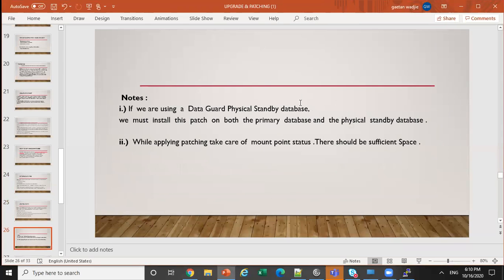And for a RAC environment, you can patch a Data Guard environment. In that scenario, you need to patch the primary and the standby, starting with the standby first before you come to the primary. And you can also patch a RAC environment. We're talking about it. You can also patch applications. You can also patch GoldenGate. You can patch a lot of stuff. You can patch every software. But for the sake of this project, you guys will be patching only Oracle software, databases. You will not patch anything else.